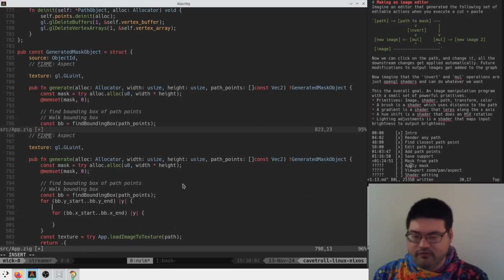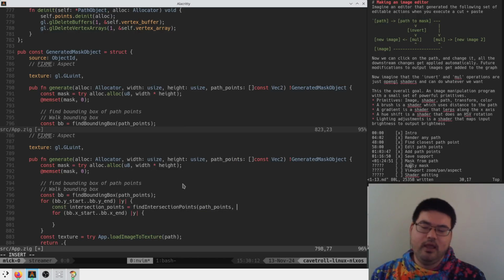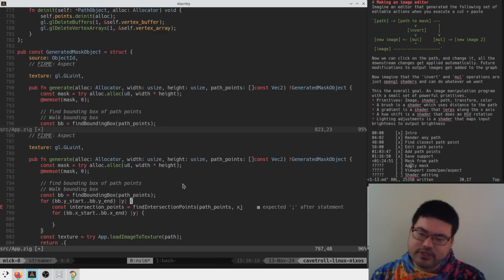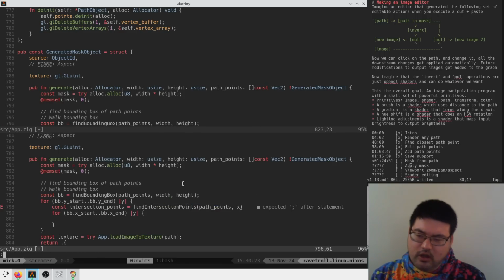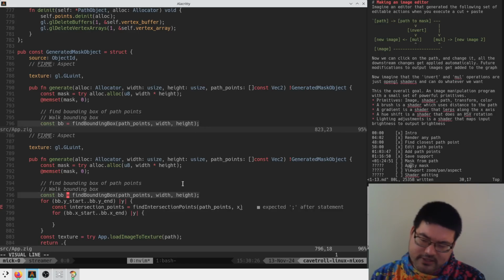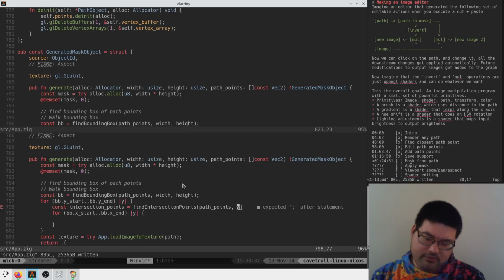We are going to find the intersection points of path points and the x value. Now, this is kind of interesting because the bounding box has to be in pixel space, so we actually need to pass in the width and height in here as well. And these are going to come out in normalized coordinates, I think. No, these are going to come out in pixel coordinates. Okay. We're going to find the path intersection points for this line in pixel space again.